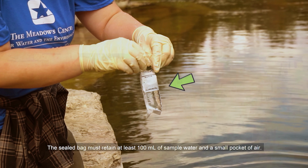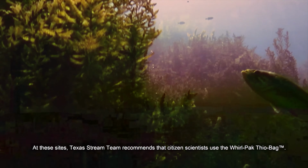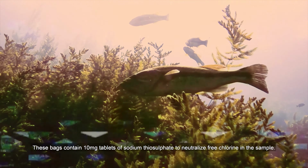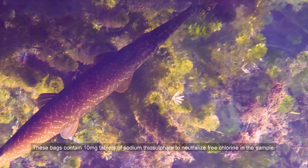If your sample site is downstream of a wastewater treatment plant outfall, the effluent might contain chlorine disinfectant that could debilitate bacteria. At these sites, Texas Stream Team recommends that citizen scientists use the WorldPack Thio Bag. These bags contain 10 milligram tablets of sodium thiosulfate to neutralize free chlorine in the sample.